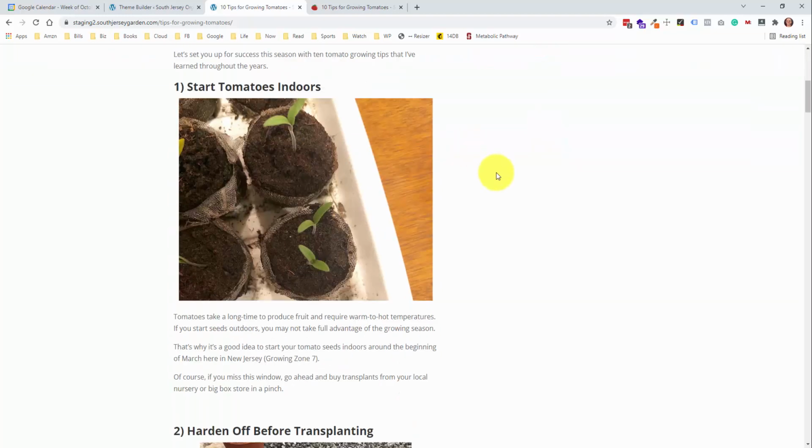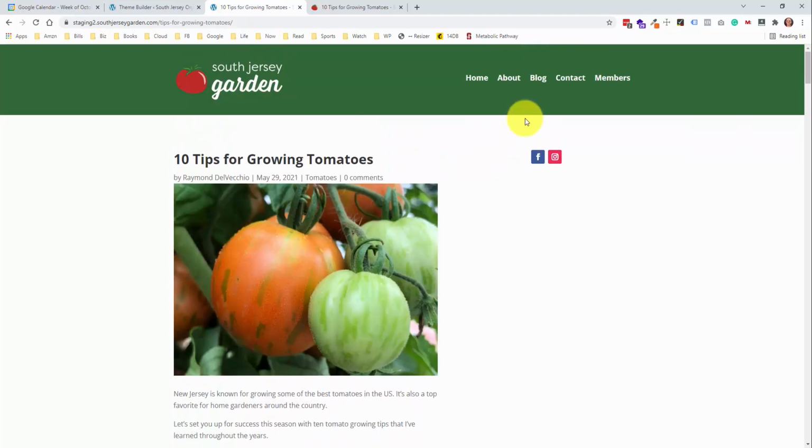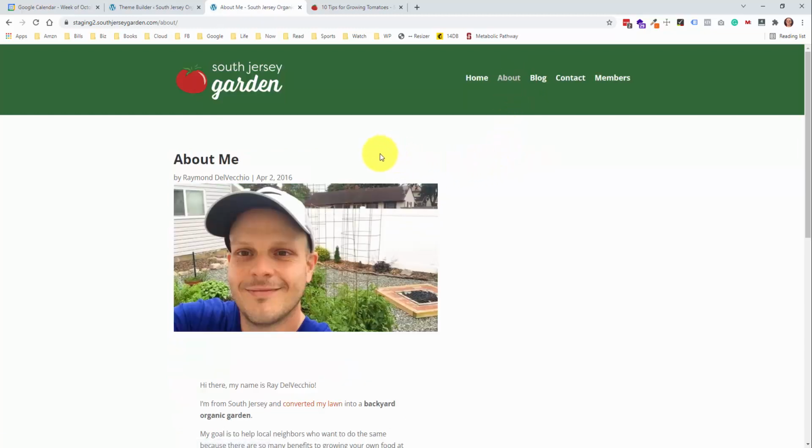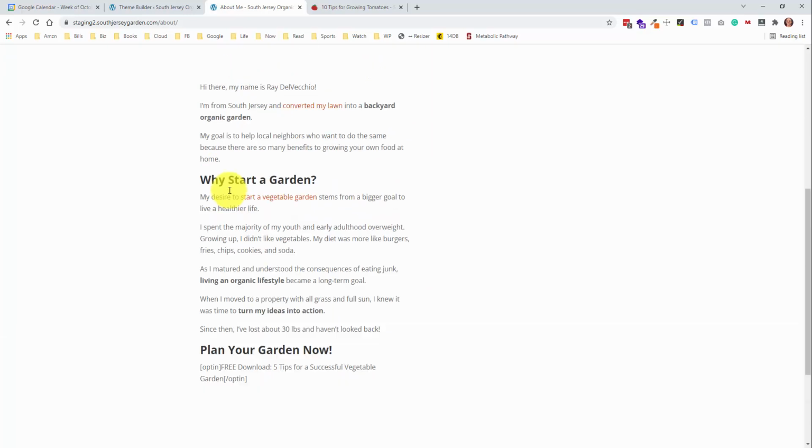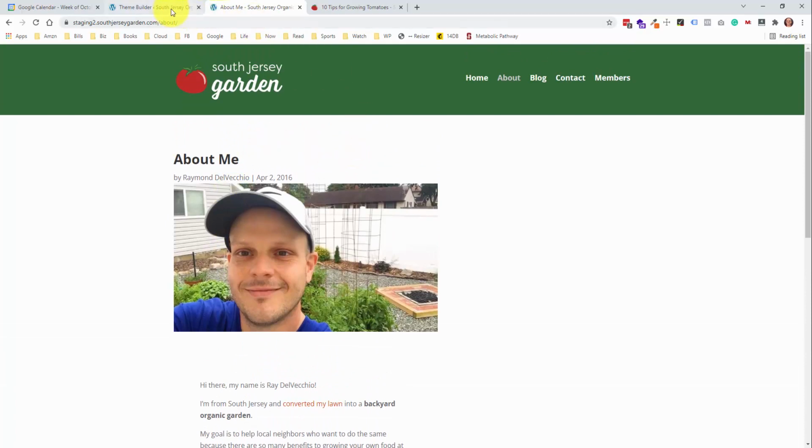So I got all of these pretty much in place with the templates. The only other one that I want to look at is the page template. So if I go into this, it's going to use the default template, but for pages, I don't want to show the author name or the date. That's a blog specific feature. So I'm going to use that default template as the page template.